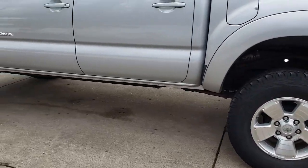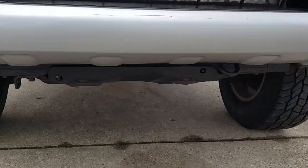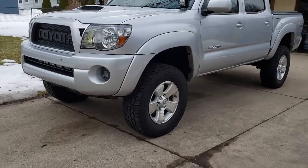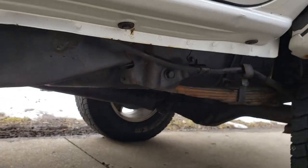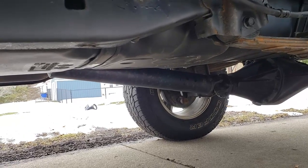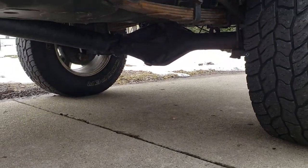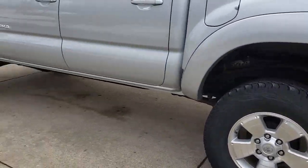The first thing I'd be looking for with a new Tacoma is keep some of what you already have. The one thing I like about the Tacoma is the off-road capability. These trucks have excellent ground clearance. Keep that gas tank tucked up — on the FJ that gas tank came down and that affects approach angles. Higher than the frame rails. I'll sacrifice some leg room for that because I want the off-road capability. Maintain what you have. Don't get rid of what makes these trucks great — that's the off-road capability.